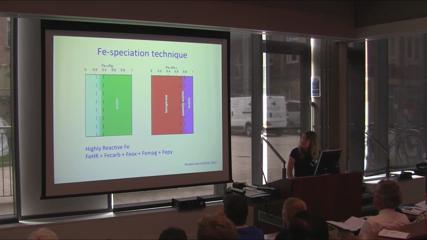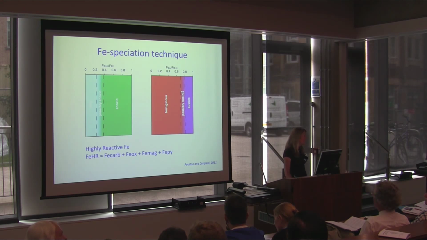And if you look at this relationship, when you get a ratio less than 0.22, you can say that those sediments were deposited in the presence of dissolved oxygen in the water column, and above 0.38 in anoxic conditions. Between the 2 is ambiguous, possibly oxic or possibly anoxic. In addition, you can look at the relationship between pyrite and the highly reactive iron, and this gives you an indicator of whether you've got free sulfur or not. So below this point, we have ferruginous waters dominated by iron, and above 0.8, they were euxinic, in other words, with free sulfur. So this is a fairly simple and now extremely well-calibrated method to understand the presence or absence of oxygen in ancient sediments.